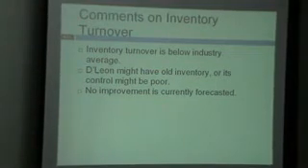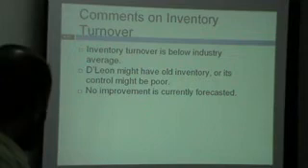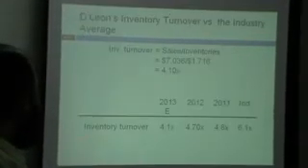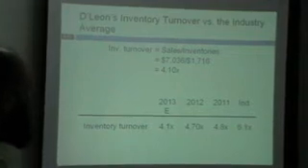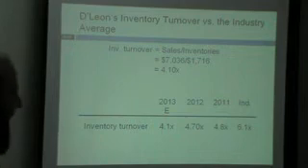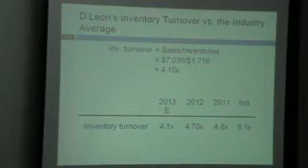Yes, exactly like that. So last time, no improvement is currently forecasted. Yes, on the basis of this we cannot forecast, it is going decreasing. We cannot suggest any improvement. No, we can suggest, but it is going further down, right? So we cannot forecast on this basis. You cannot forecast an improvement because it is going down.